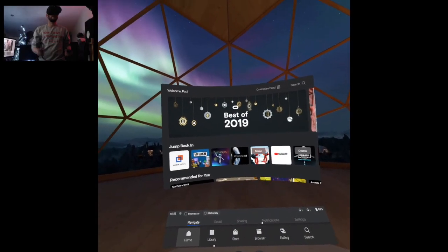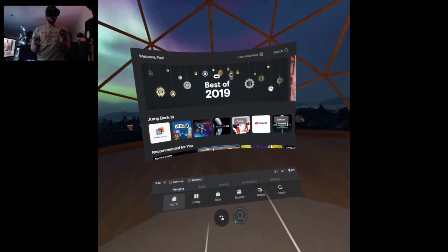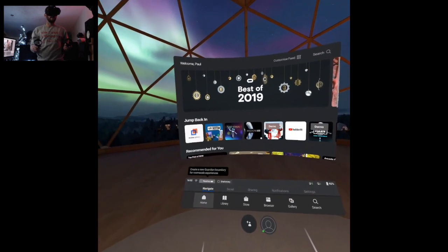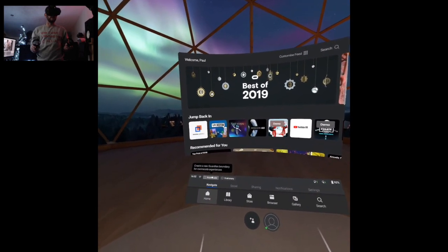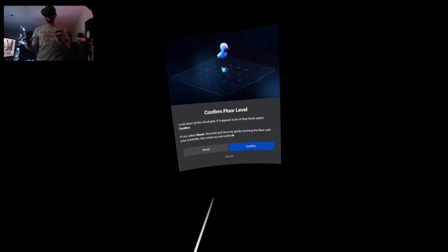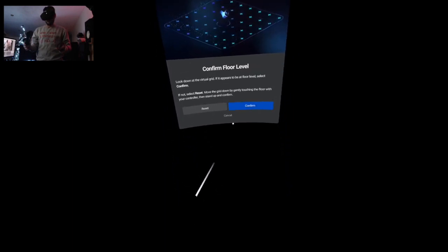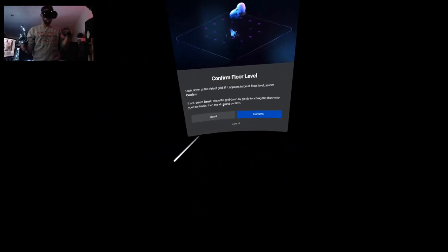Amazing. Right, so here we are. This is the home screen. But before we get to come here, you have to do a tutorial and a room setup. So I'm going to do the room setup again quickly. This is it here. So this is where you set the floor level. I don't think you can actually see the grid itself, but you can see my hands and you can see the screen in front of me. You can't actually see the room. I can actually see the room, my room, through these four cameras.